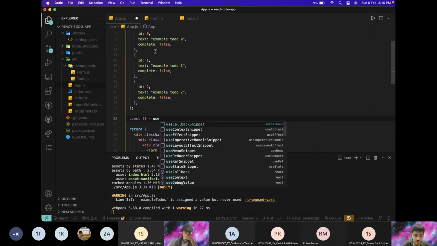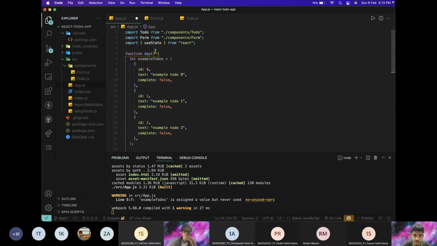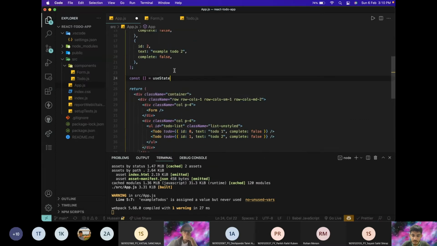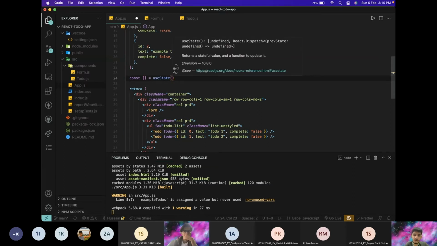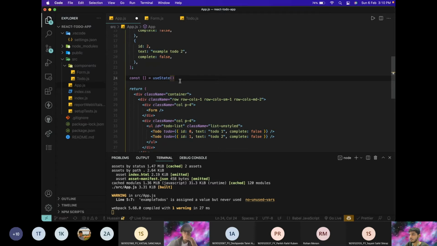useState again is defined in React only, so I can import useState from React. And what is the initial argument that the useState hook takes? Sahil had demonstrated it yesterday. Anyone would like to remind me? Waiting for answers. People are typing. Great.